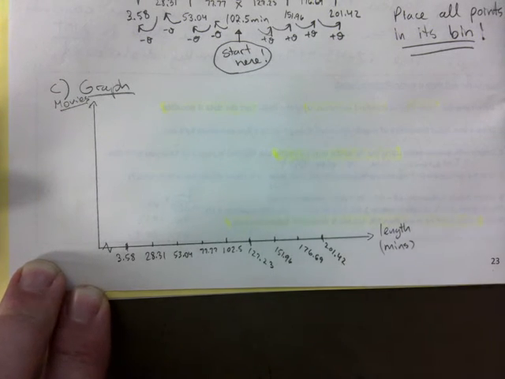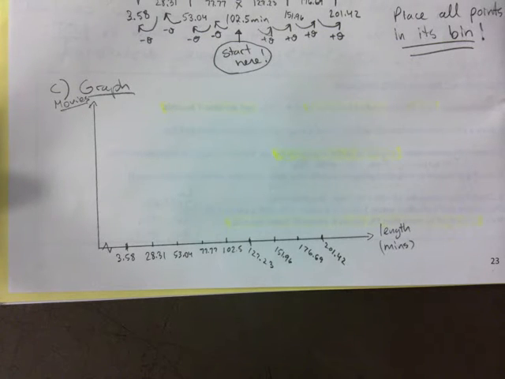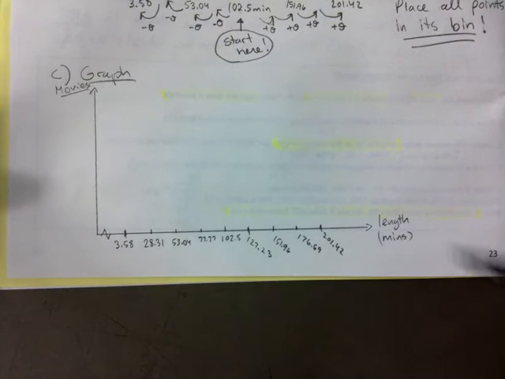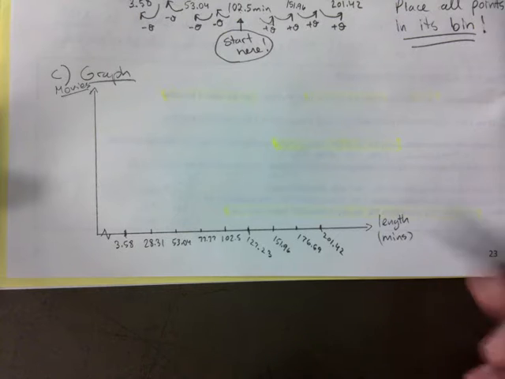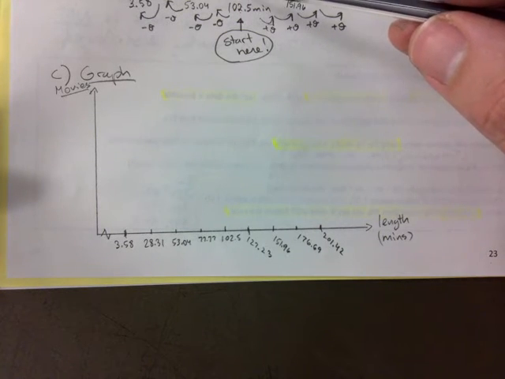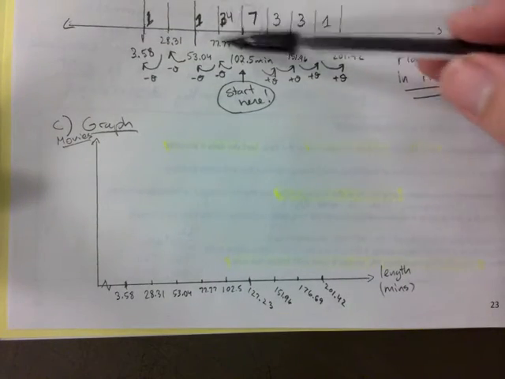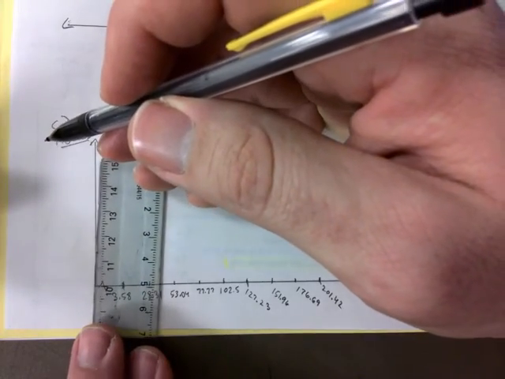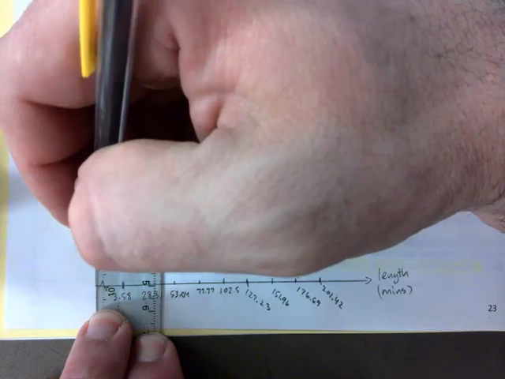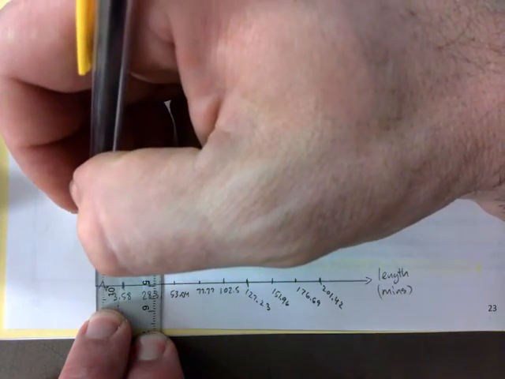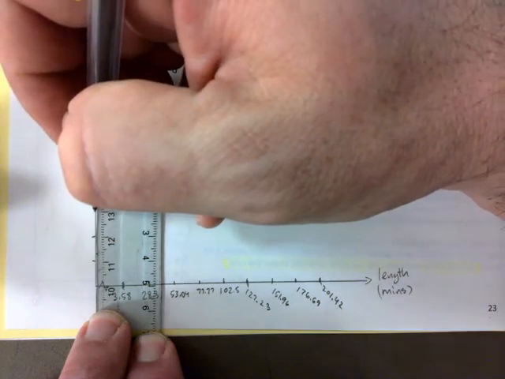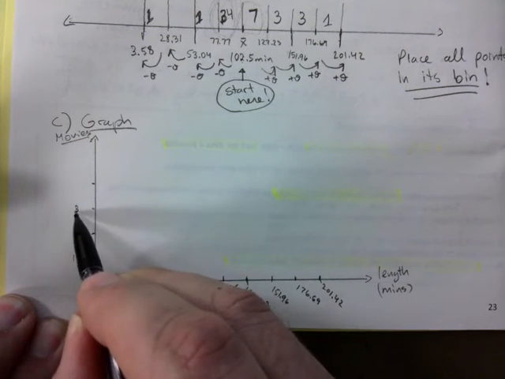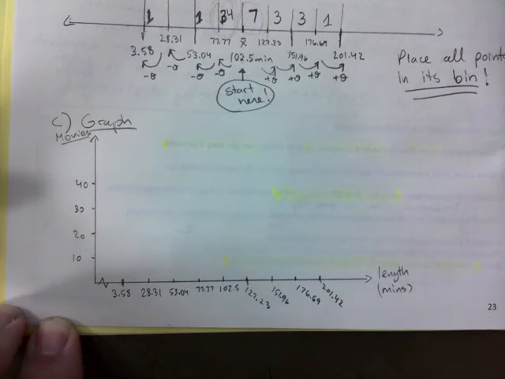201.42. I will most likely give you a grid on the test, right? So it's a little bit easier. But maybe just be prepared to do it from scratch. And I look at what frequency I need. If you go up here, my frequency line, I need to make room for 34. So I'm going to think of it like this. I'm going to go, if this is 10, 20, 30, that'll probably work for me. So 10, 20, 30, 40, right? There it is.